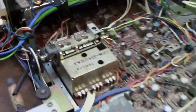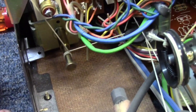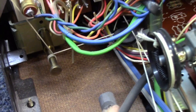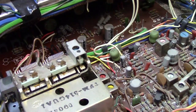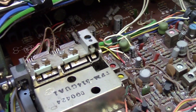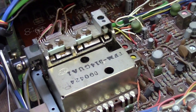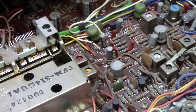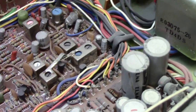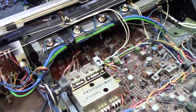Let's flip it around here, and let's take a look at this tuning setup that we got going on. Again, there's a peg there. They could have probably included some type of a weight on the back of that, but they did not. And so that's why the tuning is pretty almost radio-ish instead of a stereo receiver from back in these days. Big nice tuning gang there, tuning coil, and then several IF stages in this one. So all in all, very simple though. It doesn't look like there's a lot going on here, so we shouldn't have a hard time trying to figure out what's going on with it.